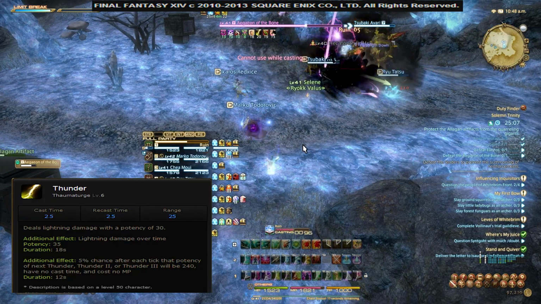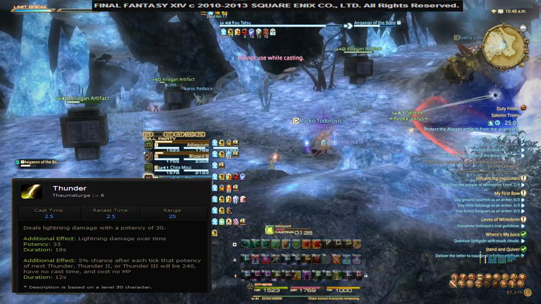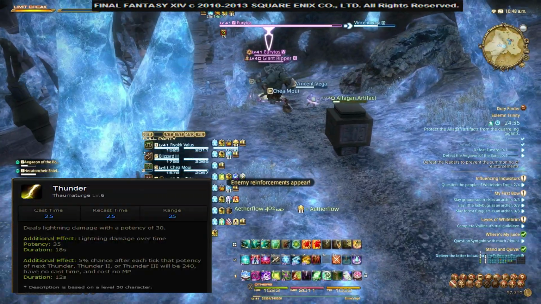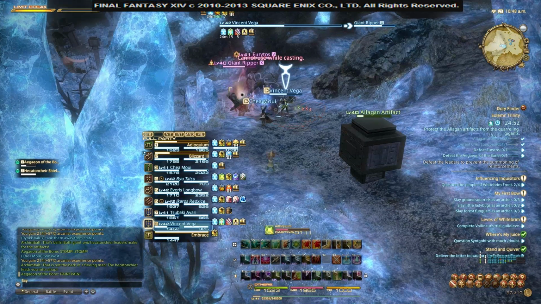It deals lightning damage with a potency of 30, and then it has an additional effect of 35 potency damage over time, which will last for 18 seconds. You can ignore the additional effect here because it's only useful for Black Mages and not for Scholars. But yeah, it's a really good damaging ability that you might want to consider.